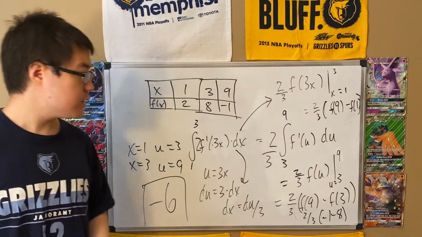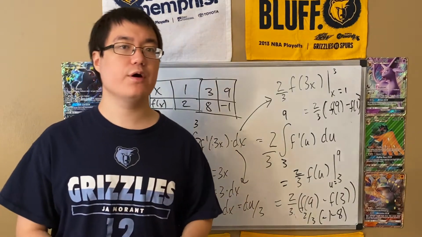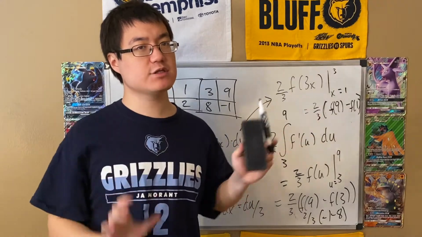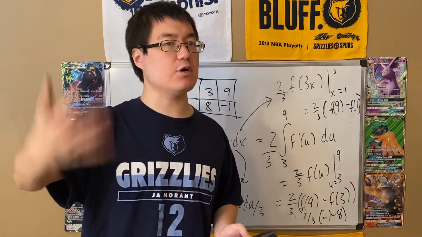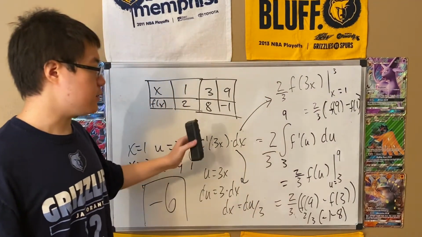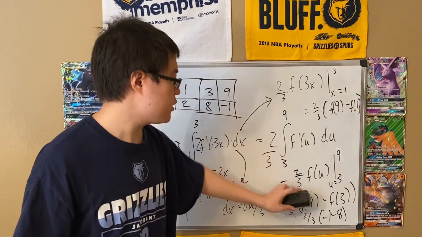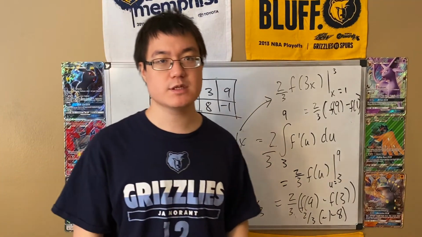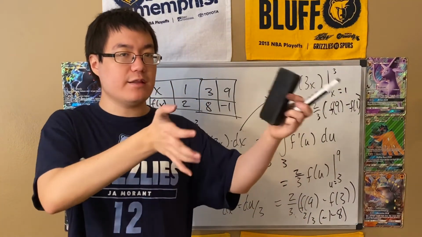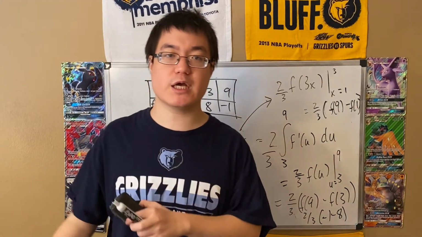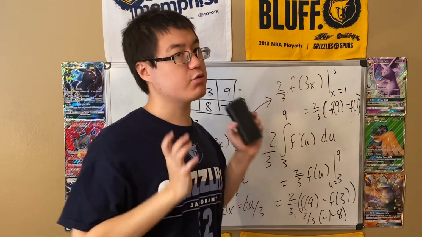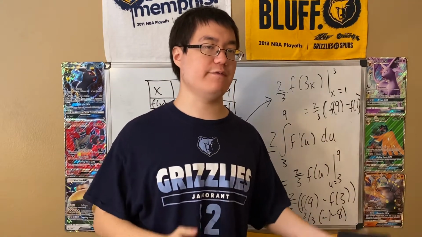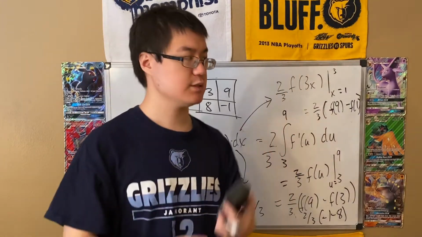So hopefully this video was useful for you. We started and ended with easy U subs. I feel like you should practice those easy U subs when the inside function is just a line, because it just saves so much time. Notice that all of this work could have been done just by this little line right here. So remember, for those easy U subs, just take the antiderivative, keep that line inside the same, just like when you're doing the chain rule, but instead of multiplying by the derivative of the inside function, you're multiplying by the reciprocal of the derivative of the inside function, because you're taking antiderivatives.